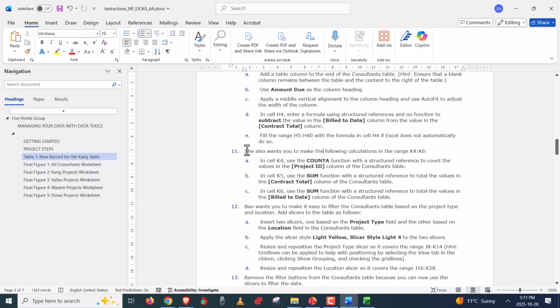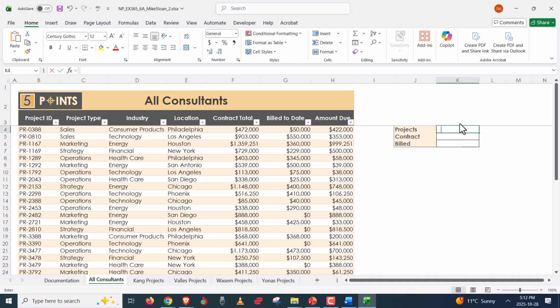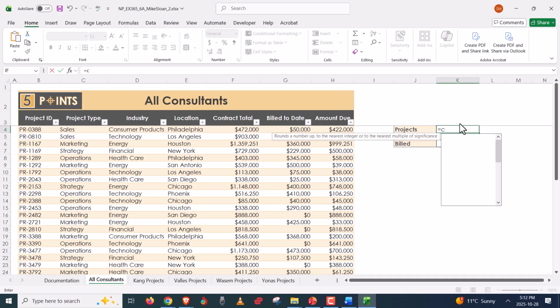So now we're going to use functions that are mainly statistical type of functions that I kind of refer to as database functions because it feels like they're just different ways of extracting certain versions of data from a table. But these are very easy to do. But again, I don't know if they actually have you using structured references or not. Let's just go ahead and do it exactly the way they say to do it. In K4, you're going to use COUNTA. So COUNTA, if you type it out, you don't have to know which category that's in.